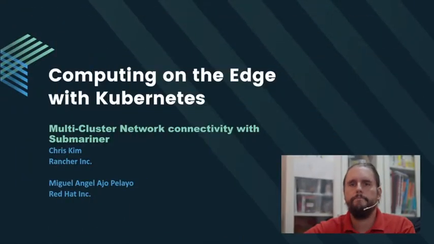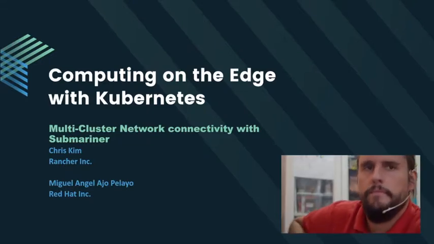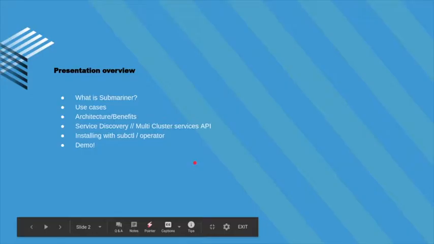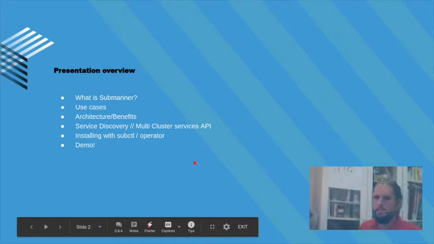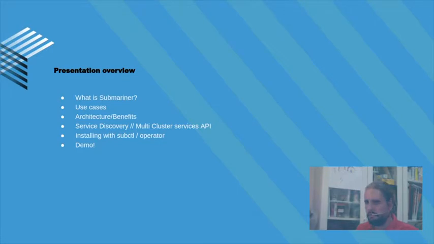I'm a senior principal software engineer, and today we'll be talking about Submariner, an open source project between Rancher and Red Hat, and how it can help you with your edge use cases. So just to give you an overview of the presentation, we will be describing what Submariner is, the use cases, the benefits, how service discovery works in Submariner, and how to install Submariner. Then we will be doing a small demo to show you how it works.